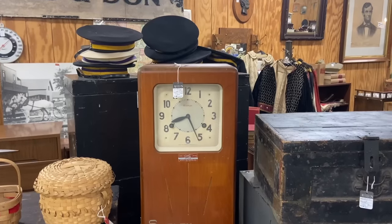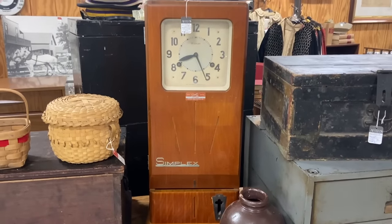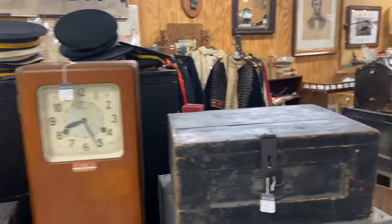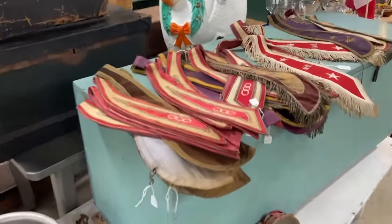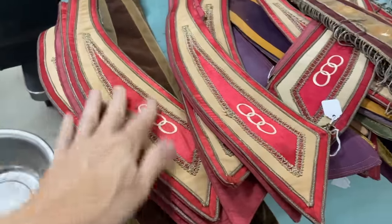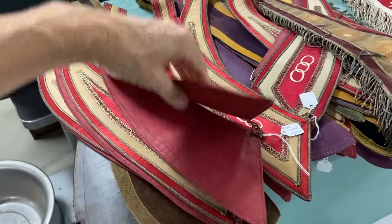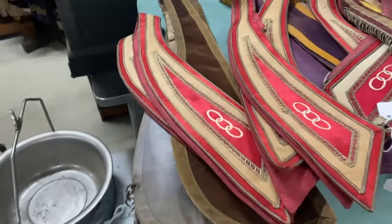I like time card cases, and $169 for this rather handsome wooden one seems like a pretty thing — perhaps you could rig it up to just use this clock in a house, and for that price that seems like a pretty good deal. Here's a bunch of fraternal order vestments and collars — particularly the Odd Fellows with the three interlocking rings. These are going to be very inexpensive here because this is where a lot of these organizations were, that have now disbanded, but I find them interesting.